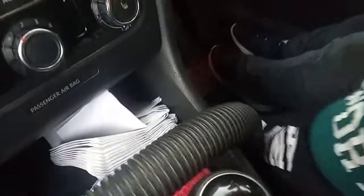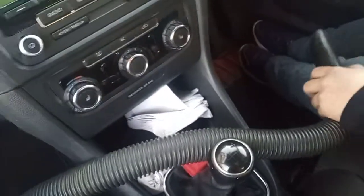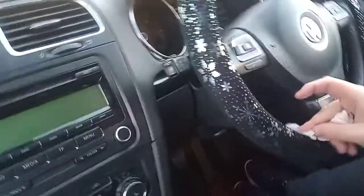More dirt there, mate. Oh, there's the dirt there. Yeah? Yep, that'll do. Make sure all the plastic, yeah. Very nice, mate, very nice. Outside here, that's what we've done. So after this, we do all the plastic inside the car, like.